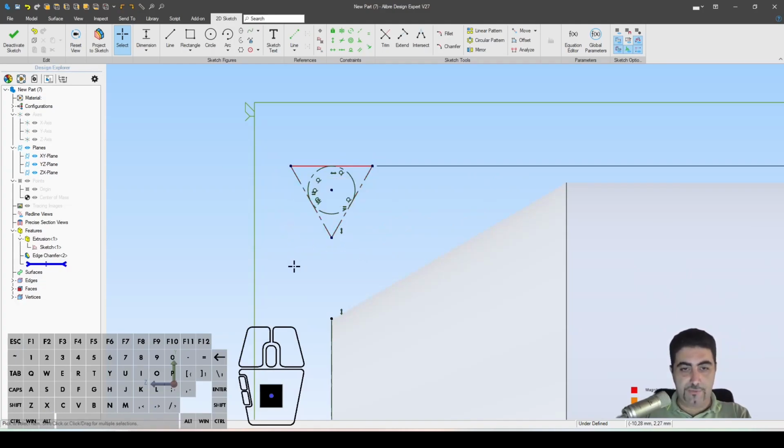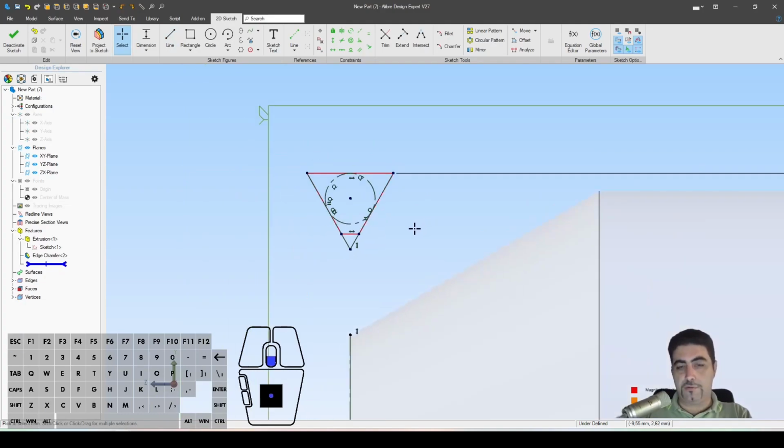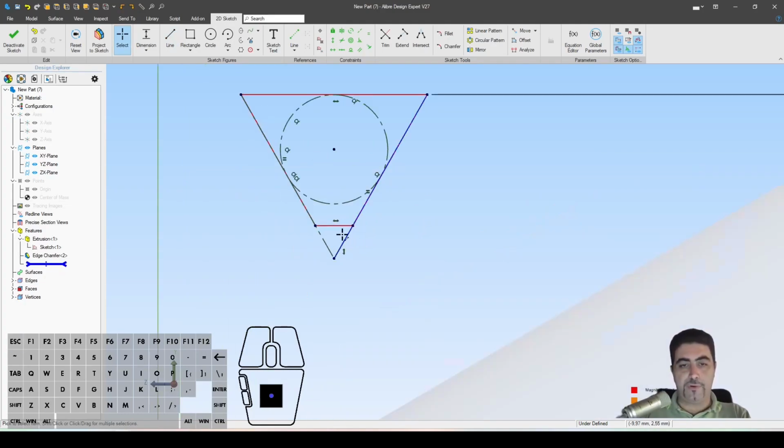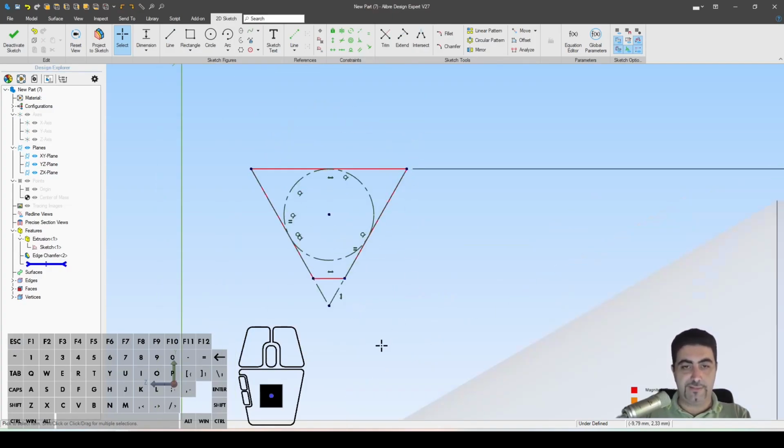Well, we take these two and make them into reference lines. I'm using my hotkeys. I've got a video on what they are, but you can also hotkey a button of your own. It's just this command, convert to reference figures, you can hotkey that command. So that's what I did. And I just take a line, trace this one, draw the flat, go back.